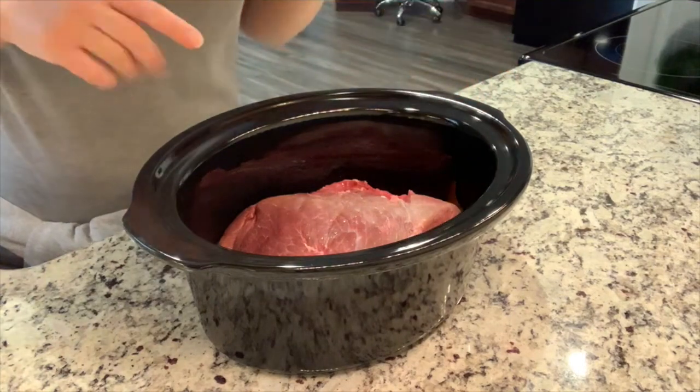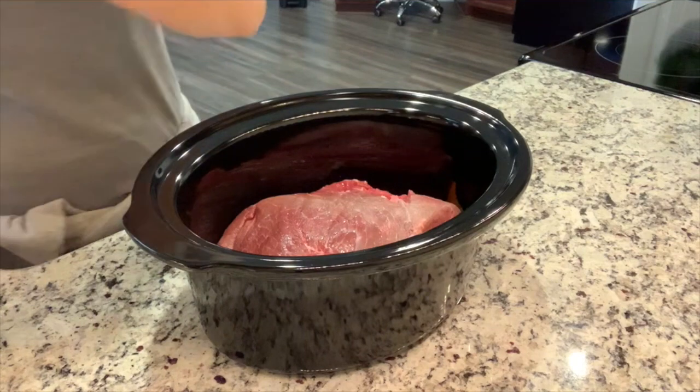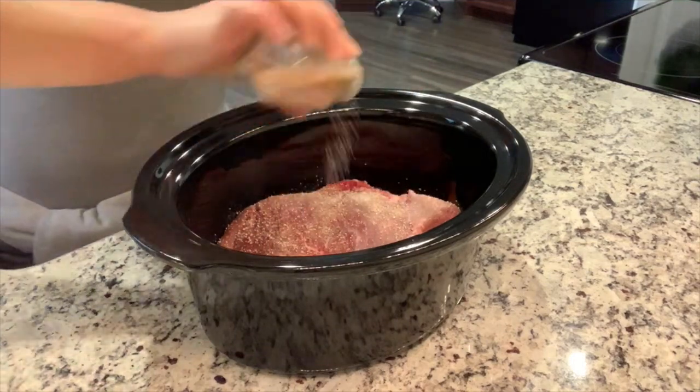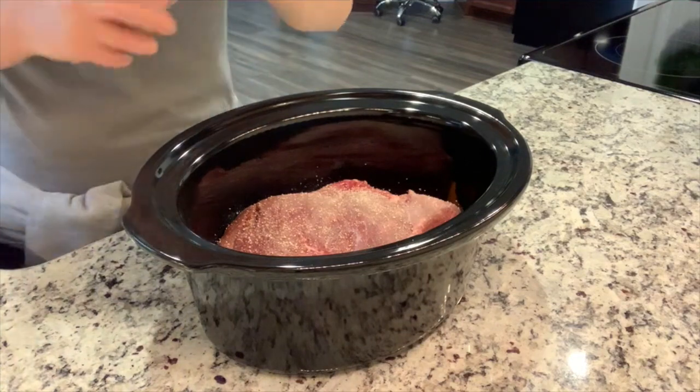All right, so I got my meat trimmed up. I put it on top of the carrots and we're just gonna add on a few seasonings. You're gonna wanna salt it really good because that will flavor it, and it also helps, I think, get it nice and tender. I'm gonna salt both sides of this meat. I don't think I'm gonna season, well, we'll season both sides. Sorry, I'm deciding as I'm going.